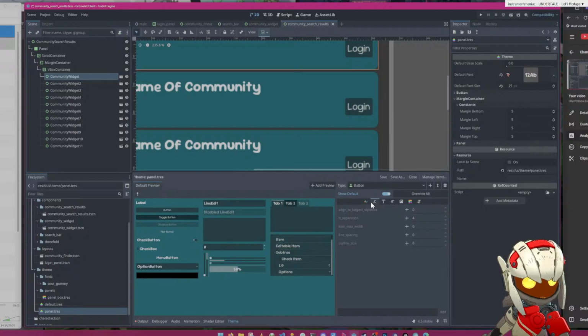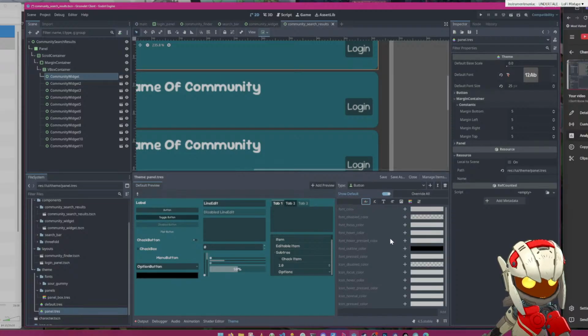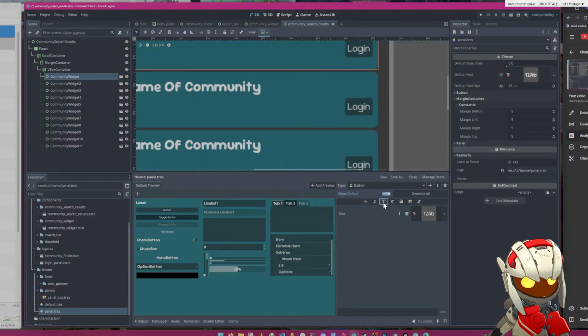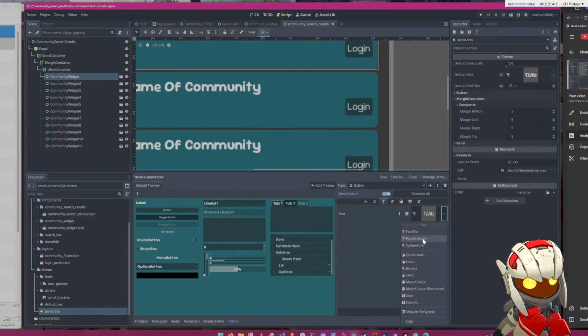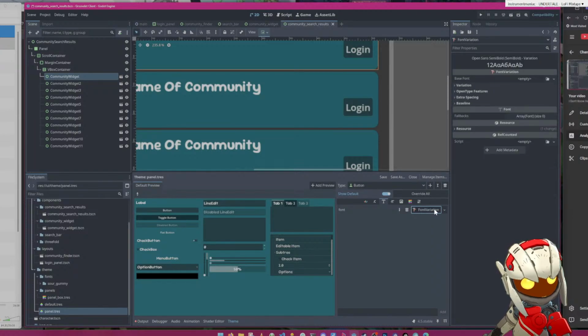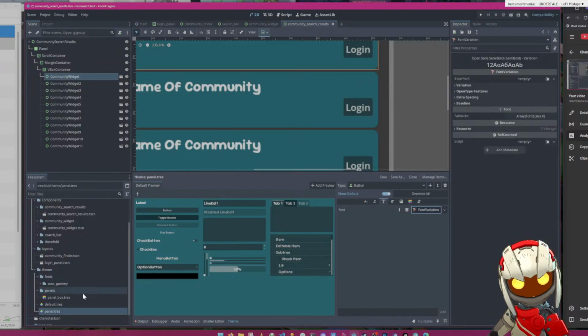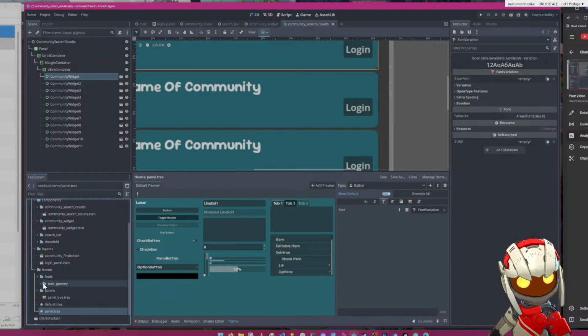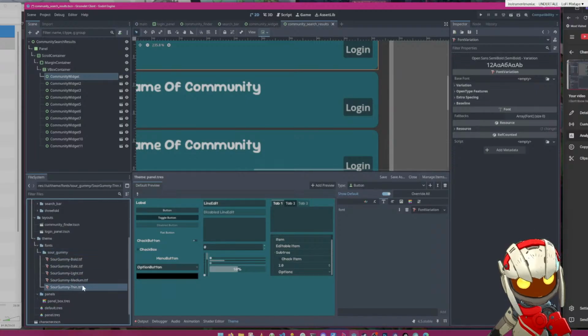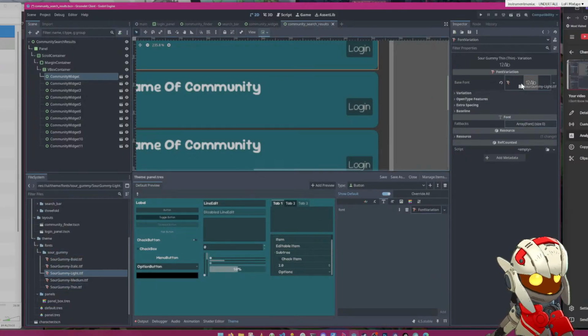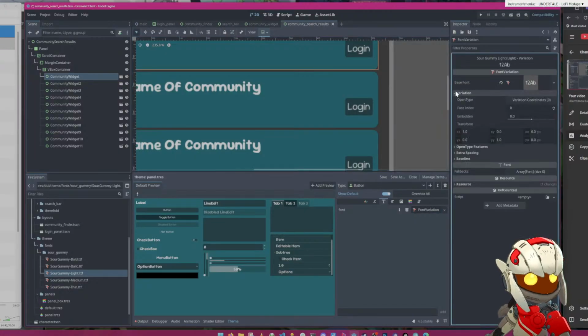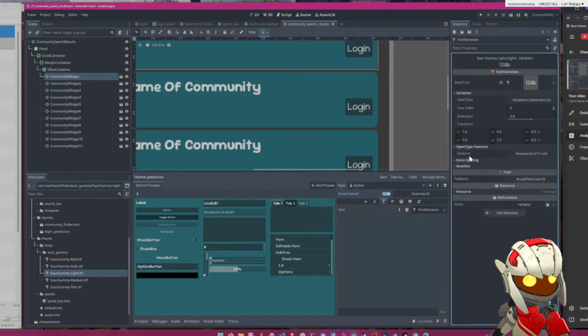Line spacing, outline size, font color. That's an interesting one. These are all colors. This is fonts. A variation of a font with additional settings. So maybe that's how I set the settings here. So I choose a font variation, and then I drag in the base font, which was Sour Gummy Light. Sour Gummy Thin. That's even thinner. I think it was Sour Gummy Light. And then here's where we can fuss with stuff.